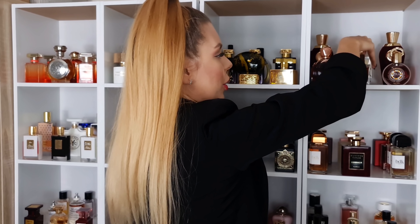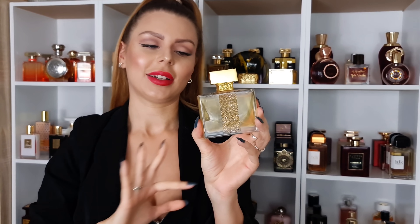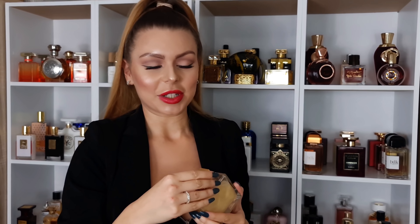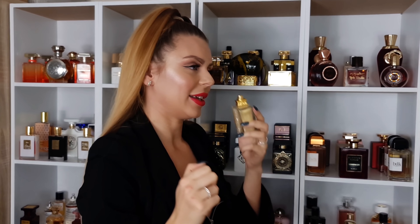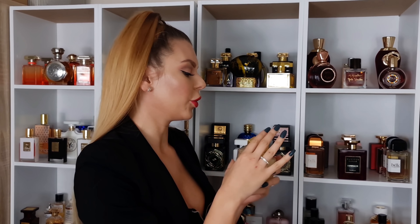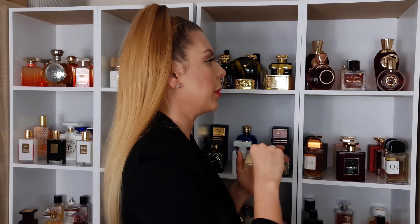And the last one from Amy Calef, probably the most popular one — Ylang Gold. I just love the bottle, I just love the liquid. If you like ylang, this is a beautiful luxurious summer scent. The bottle says luxury, the juice says luxury, and the scent smells so rich. The ylang has a coconut vibe, a vanilla vibe — beautiful. Summertime, amazing.